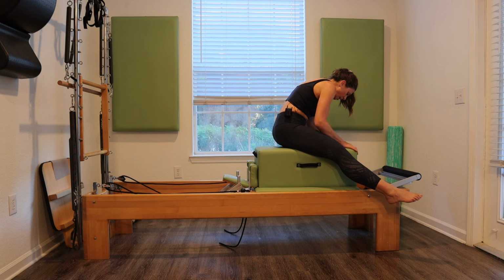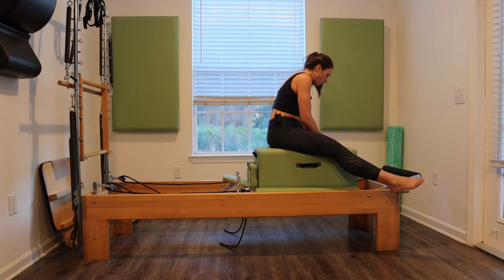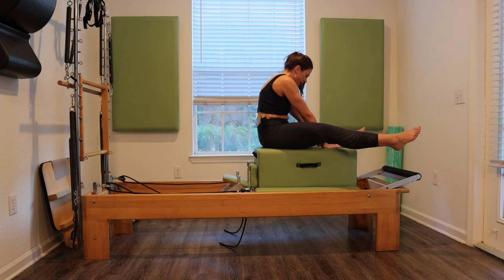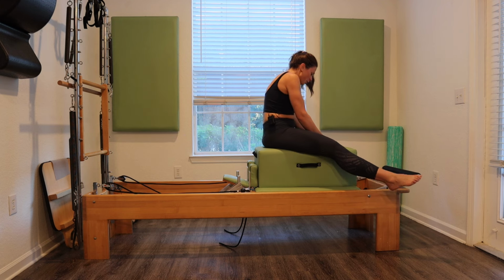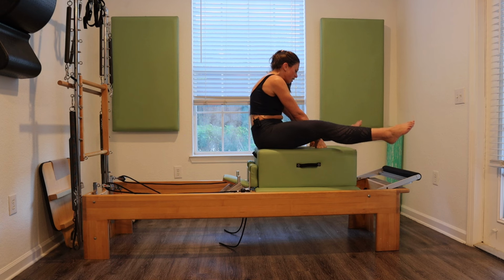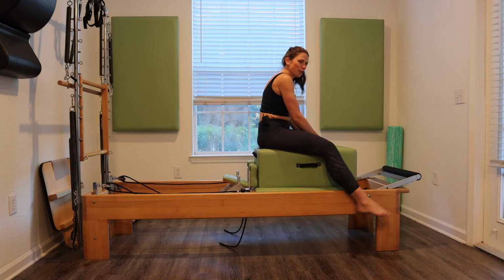I'm going to pull back through the belly, and then I'm going to tip myself back, push into the hands, and try to lift my legs up higher than the box. They're gonna come down. I'm gonna tip forward, but still lift up through the ribs and the belly. I'm gonna tip back, legs are gonna lift, I'm gonna push into my hands, and then come down, tip forward. You got it. You can make fists and push into your fist. And then tip forward. Again, push into the hands, lift. You gotta really pull back through the belly to get that lift. Last one here. Lift, find opposition, and then lower down.